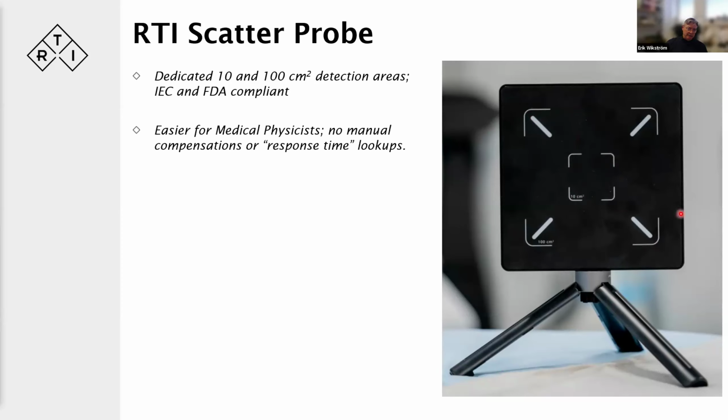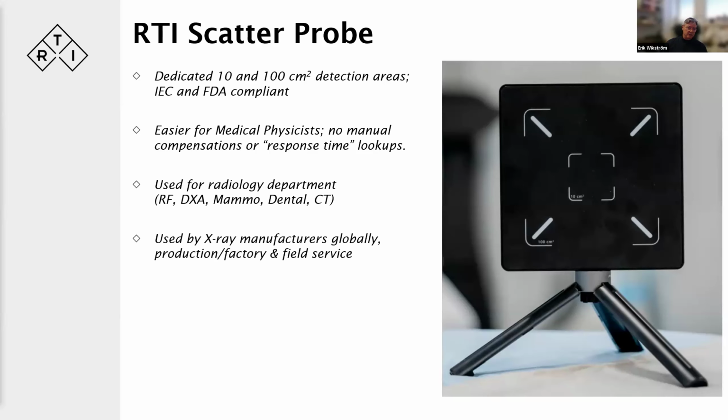Since we also measure the keV, we have a built-in energy response. So there's no need to go into any manuals or tables to look at the compensation tables. The value you get is already compensated. And it's used in RF, DEXA, being bone densitometry machines, mammo, dental, and CT. It covers the full range of those applications.